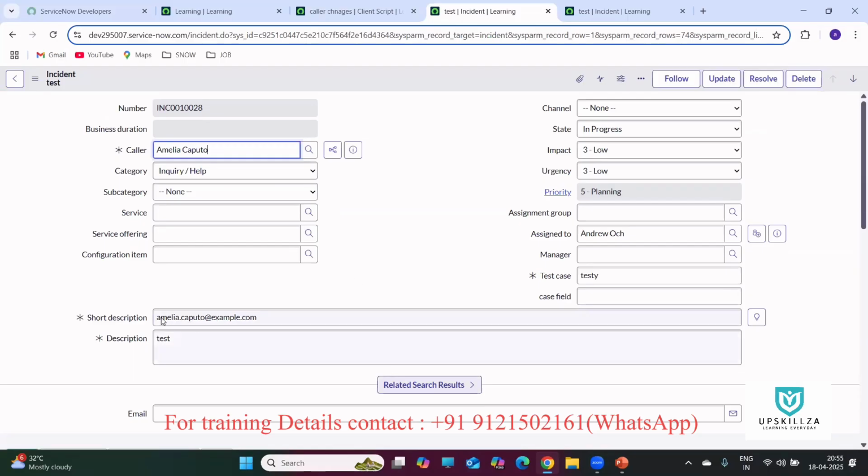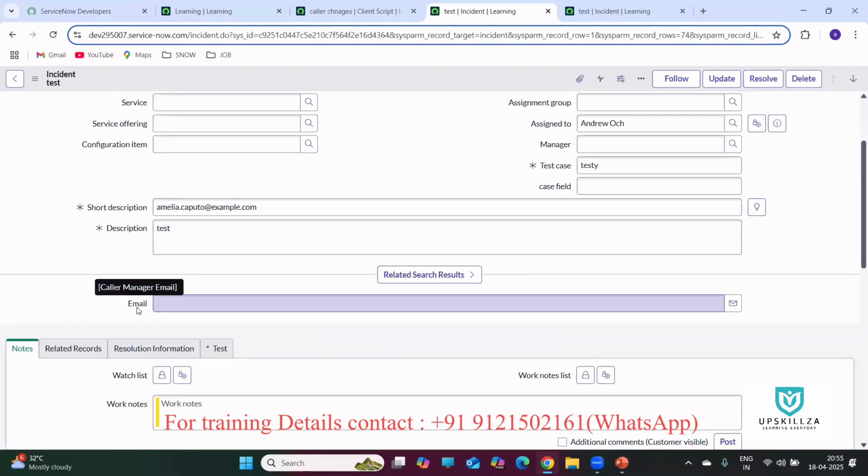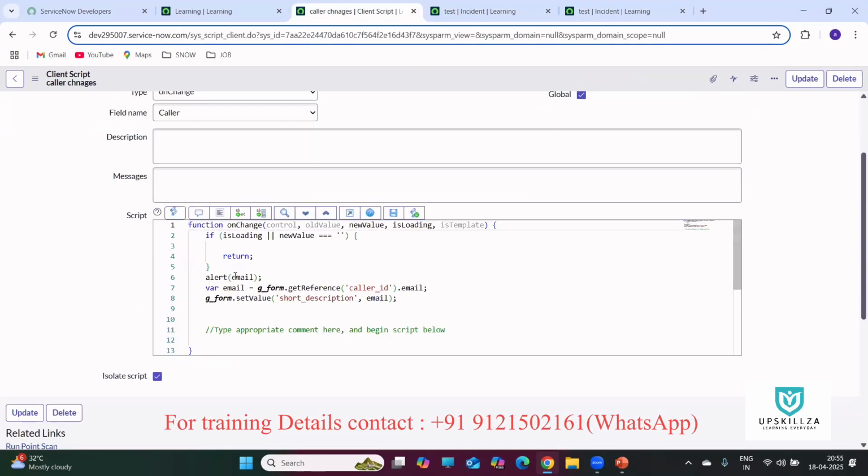So might be this email backend name is not correct. That's why it's not updated. So we'll see here in the short description field, this is updated. And why this is undefined, I will show you. So this is indicating some value.